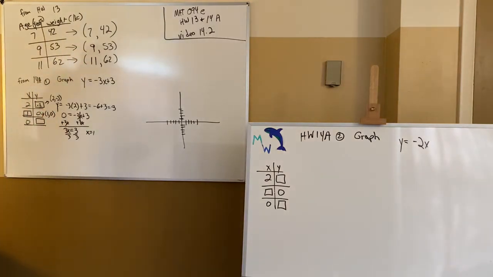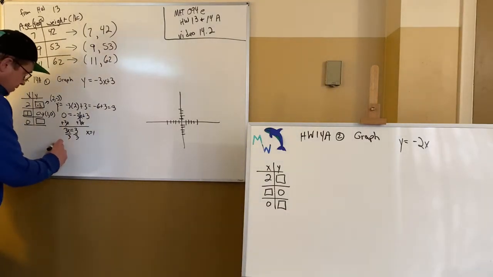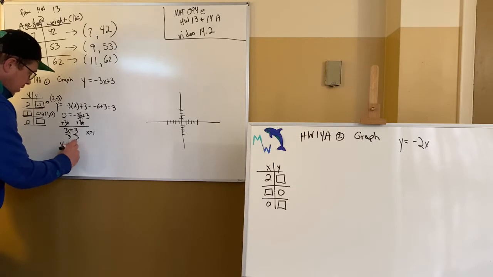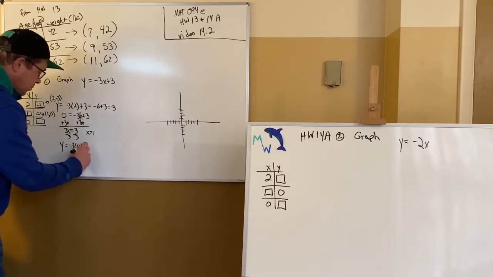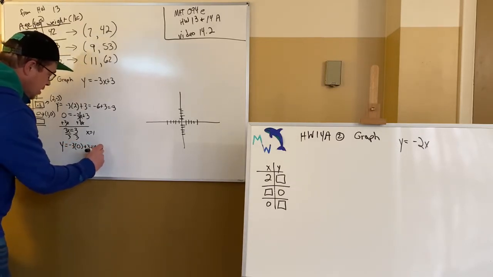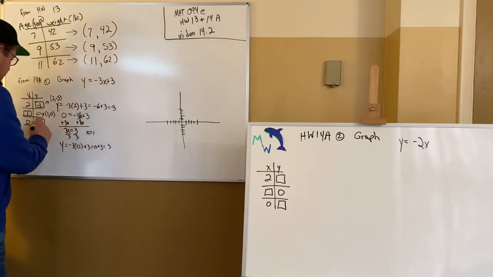And the third one we're pretty used to, where I have 0 going in for my x with parentheses, so I get y equals negative 3 times 0 plus 3, 0 plus 3, always been 3. So that's going to be 3, and I have points that I can put on the line. 0 for x leads to 3.